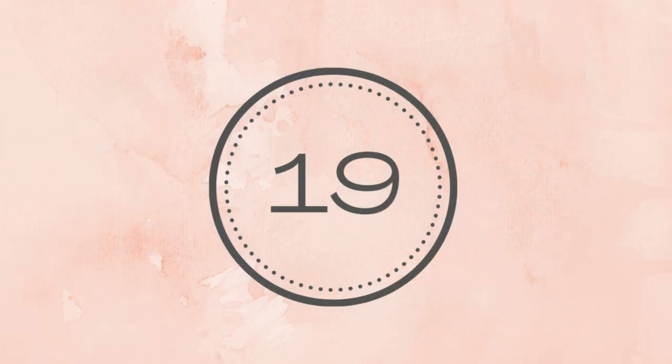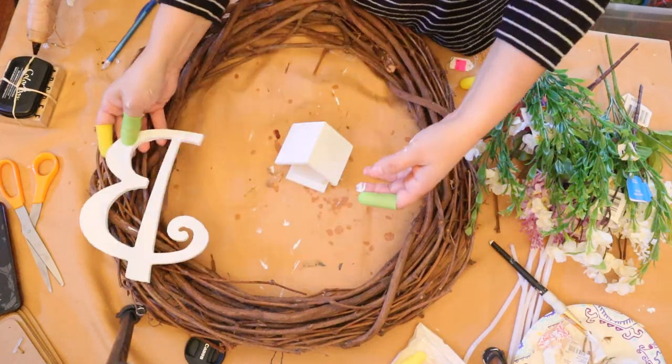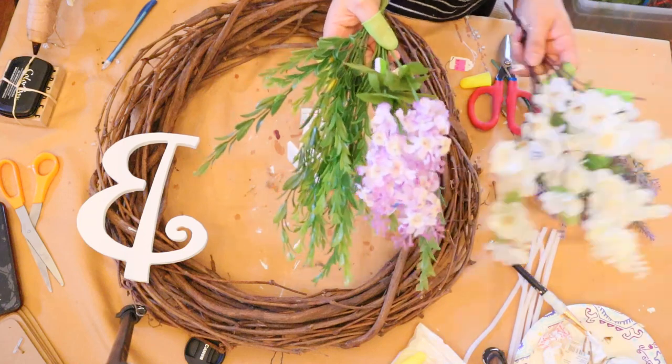So let's get into the next one at number 19. This is going to be a simple spring wreath. It's very easy to do. I love making wreaths.